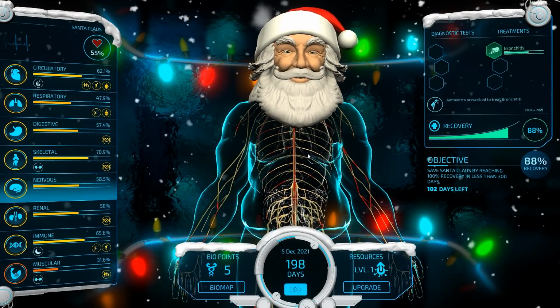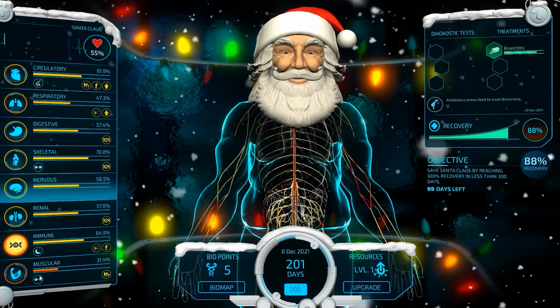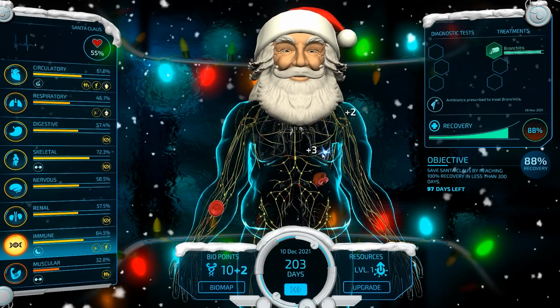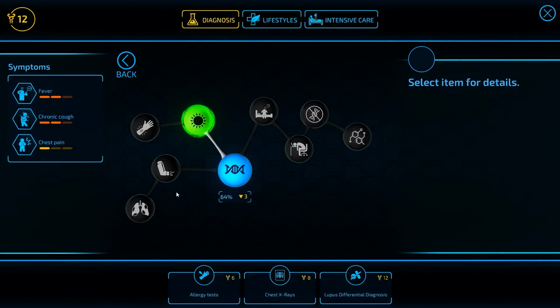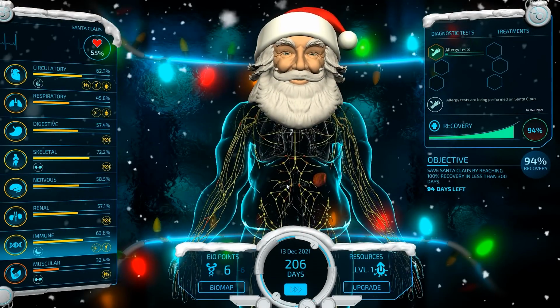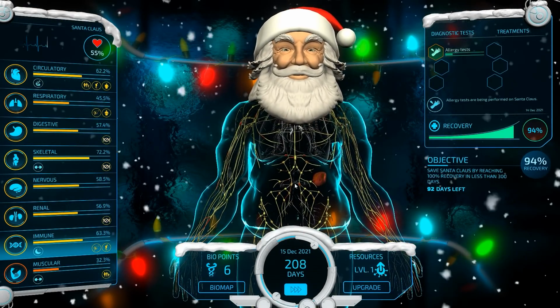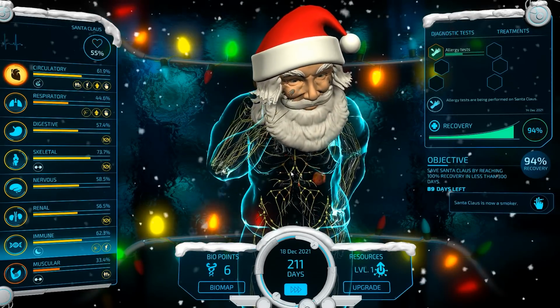Well, for now, I think we're going to focus on getting some allergy tests going, because I have a feeling like maybe, just maybe, some allergies are playing a role here. We do know that the patient does have a fair bit of allergies due to a risk factor anyway. So let's go ahead and pick some of that up and just sort of see what's going to happen. We're at 94%. If we can find and cure one more disease, we're fine.